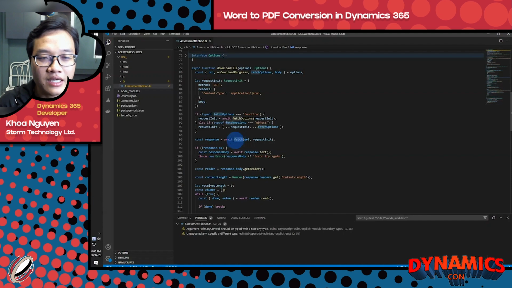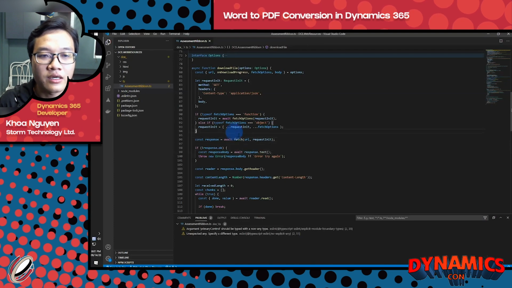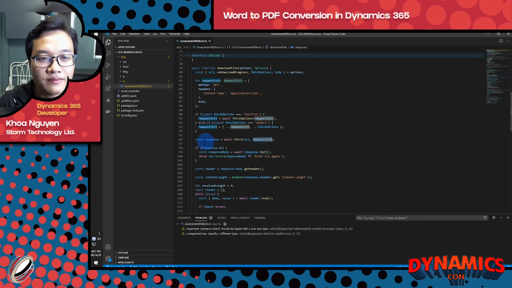This API is supported by any modern browsers: Chrome, Firefox, Microsoft Edge, Safari. Any modern browser should have this fetch API, so you can create HTTP requests and HTTP responses as you like. So it basically just sends a request to this URL with this request body.